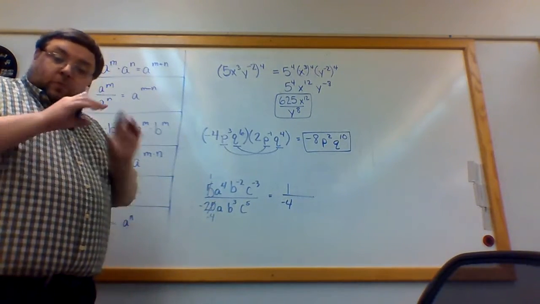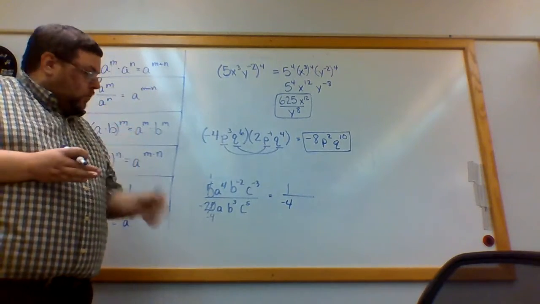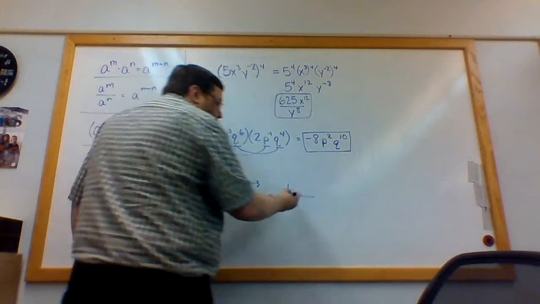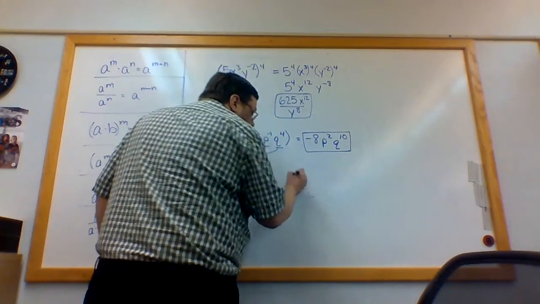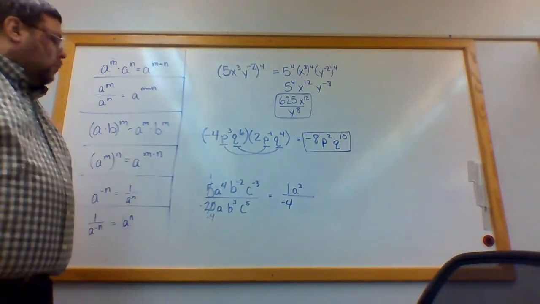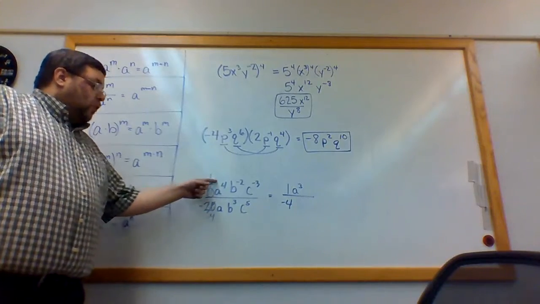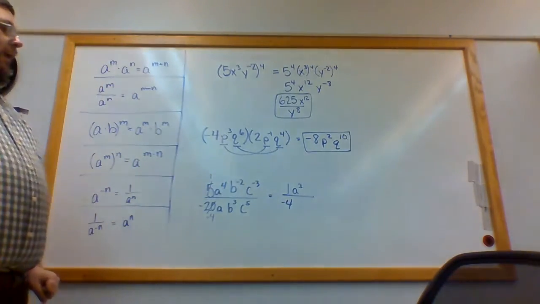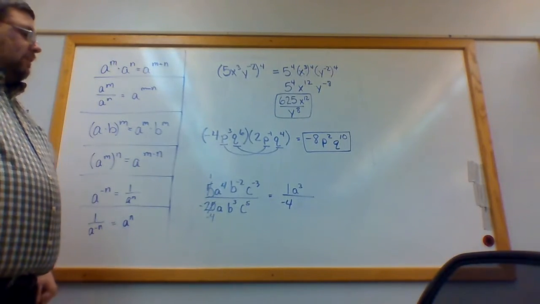If you think about it in terms of writing them all out and crossing them out, we'd be able to cross out 1, and the 3 remainders would be on the top. So I'm going to put a to the third power on the top. Or another way to think about that is 4 minus 1 is positive 3. So we're multiplying by a 3 times, so we can leave that on top.